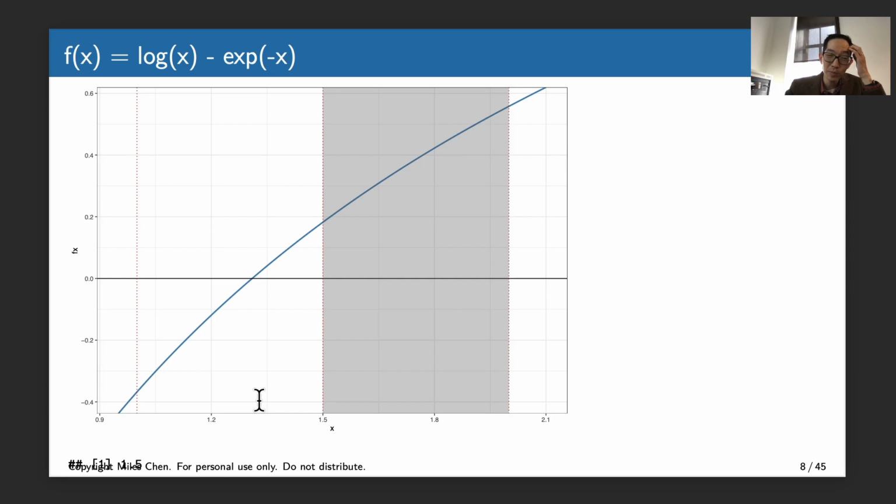Here's kind of a picture. We start off at 1 and 2. That's my left and right-hand side. And then I evaluate the midpoint at 1.5. And we can see, the left-hand side is negative, right-hand side is positive. The midpoint is positive. And so we're going to keep the left-hand side and the midpoint, and we'll throw away the right-hand side. And so that's grayed out over here.